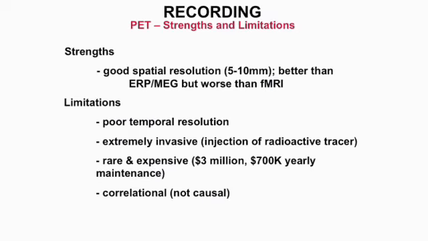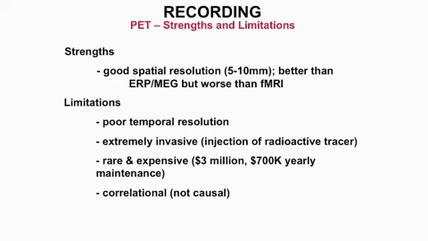So good. So PET, pretty good spatial resolution. I mean, depends what you mean by good. My neuroscience colleagues dismiss everything we ever do as sort of pathetically imprecise. But 5 to 10 millimeters, not as good as fMRI. The temporal resolution is very poor. We can only take one picture that lasts about a minute and averages everything across that. You have to inject people with radioactive stuff, and it's correlational.